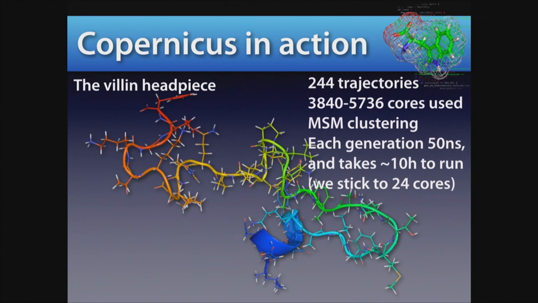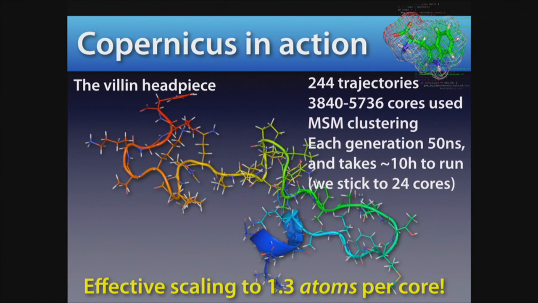The problem in Folding@home is that we don't have GPUs, we don't have parallelization, but on a supercomputer we do. So we run roughly 50 nanoseconds per generation, and these generations, this was 2 years ago, took 10 hours; we can probably do this in 5 hours per iteration now. But then we use roughly 6,000 cores for this. We're running like 400 simulations that are independent of each other in parallel.